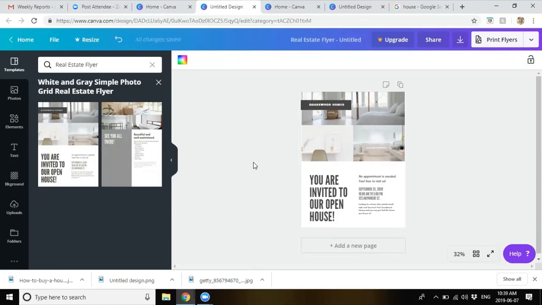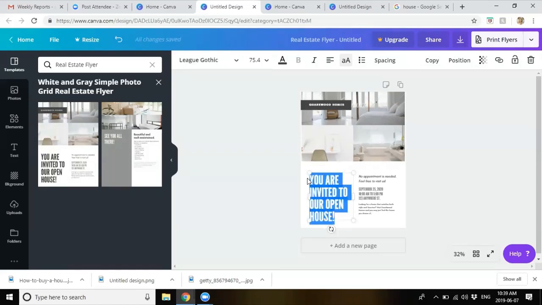1 page double-sided, which when you're designing is 2 pages. Okay, so you're invited to an open house. Cool, you might be using it for an open house, but you might also be saying just sold, whatever, you can change this. You can use these for mailing or door knocking or whatever you want to do. But you can change the font. So this one is intended to be an open house flyer, but if it's just sold, just listed, whatever, you can easily change this.